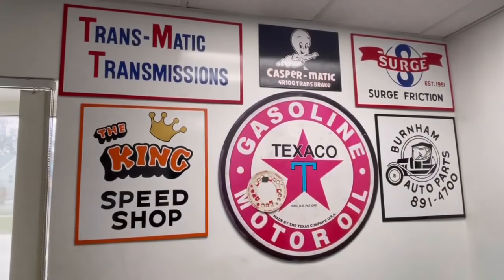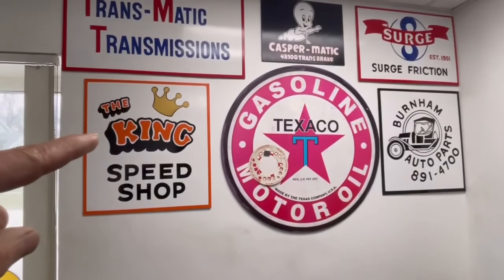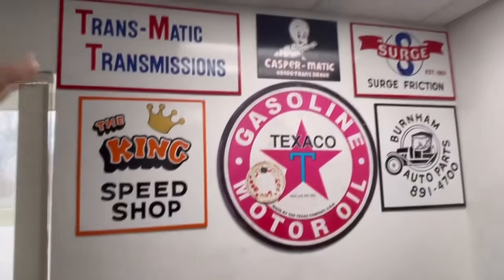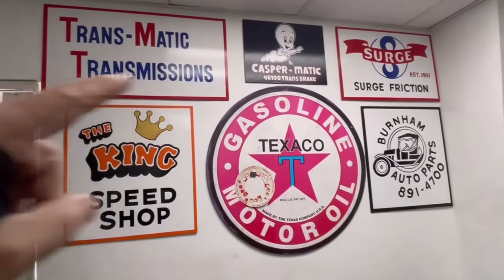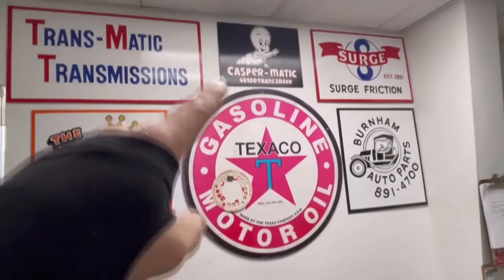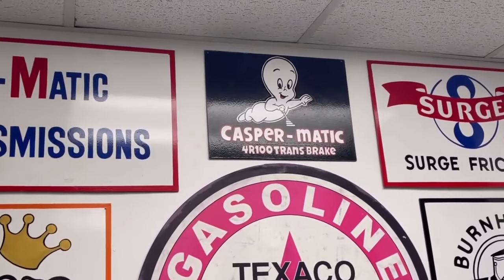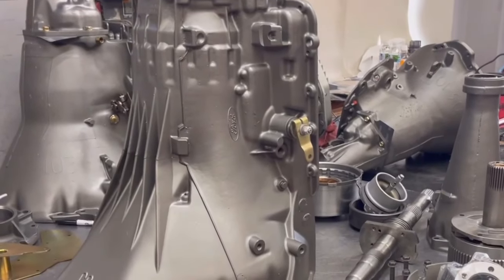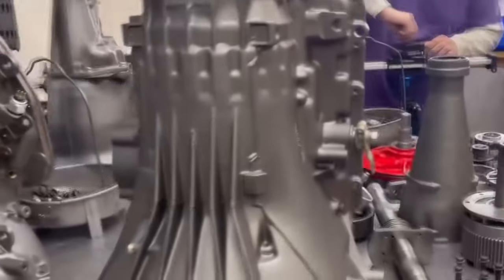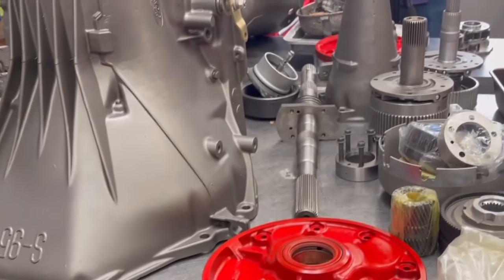Just as a side note, John's got some of the coolest office graphics. King Speed Shop, if you're from this area of the world, you know, Transmatic Transmissions, that was his dad, Surge Friction, not sure, that's cool, obviously Texaco, and the awesome Casper Matic logo. All right, well, check that out. I got to give a shout out to Lucas and the guys here. Cleaned this thing well, painted all nice, painted the pump my favorite color red.